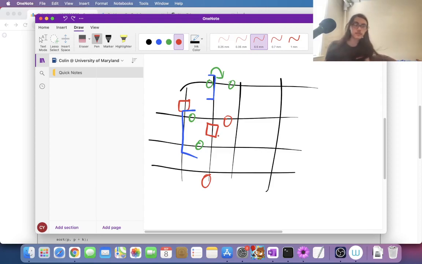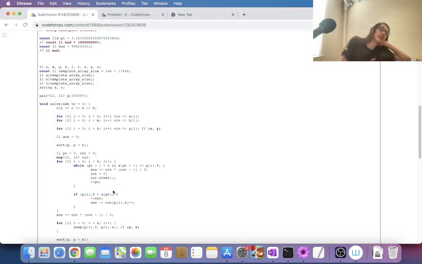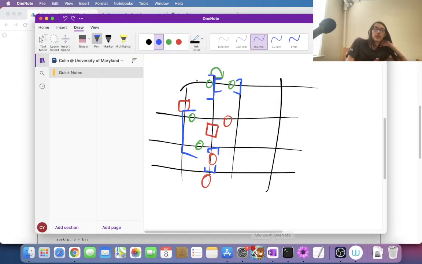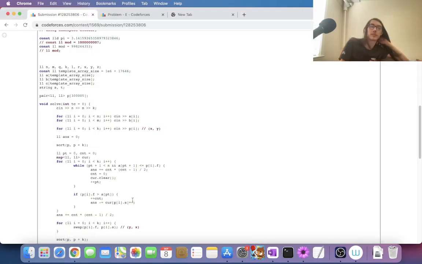Actually, maybe they're not on an intersection, but maybe they're here. And again, because we're considering only the pairs of people that are on horizontal segments of street, the people who are on vertical segments of street don't matter because we already know that they can't form a pair with us. So anyone exactly on a vertical segment doesn't matter. So we only consider the people that are not on vertical segments, and therefore we know that they're on the horizontal segment because they have to be on at least one.